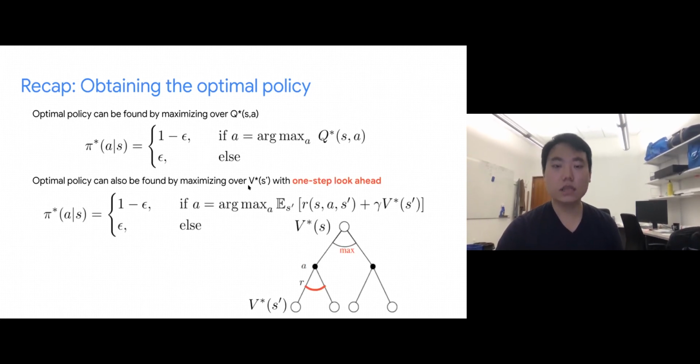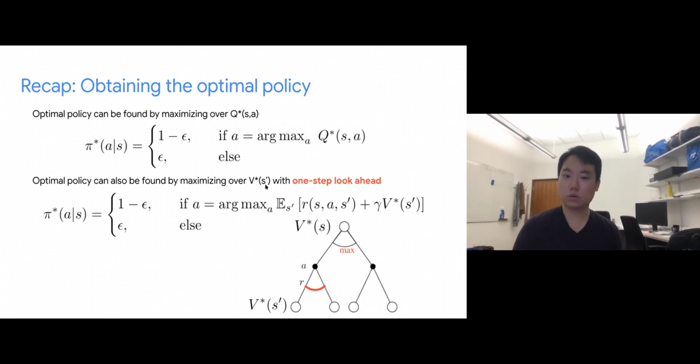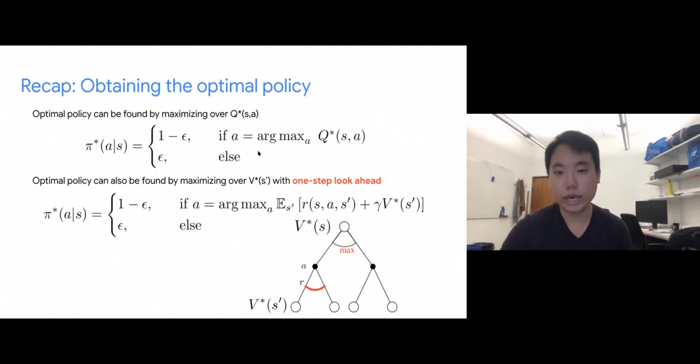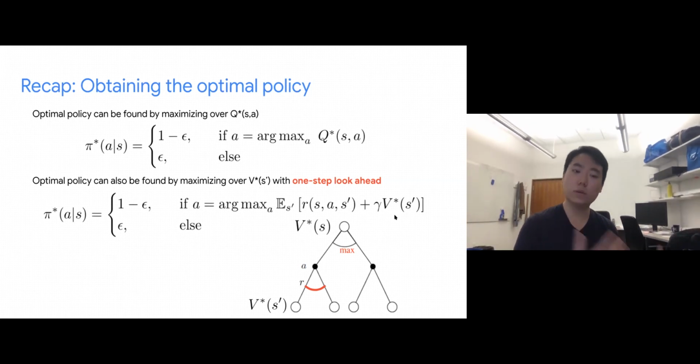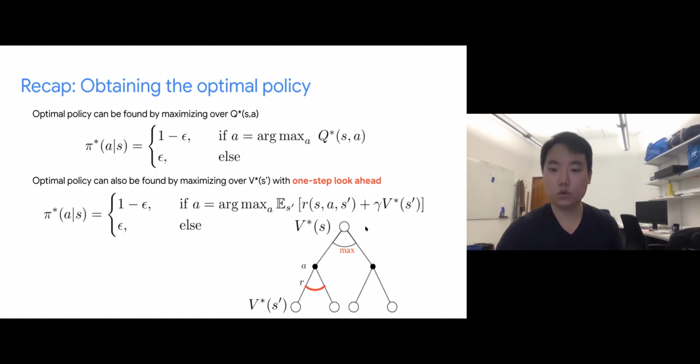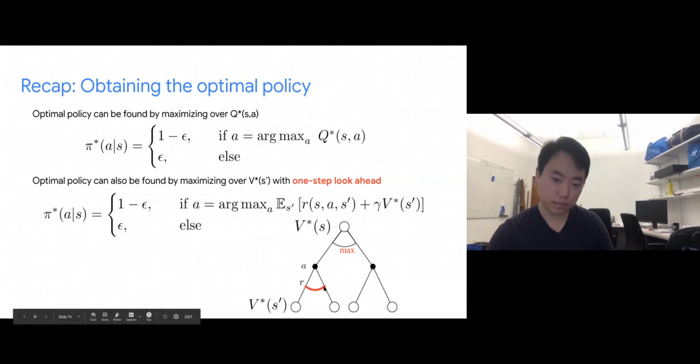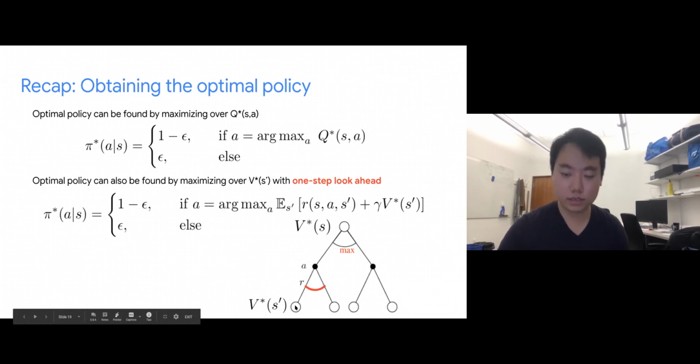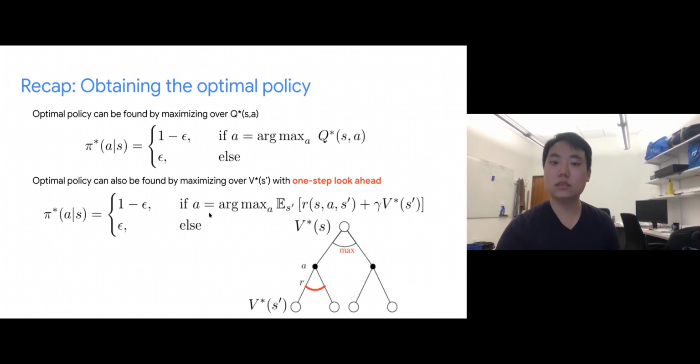Likewise, the other method was to solve for your V star, which would be value iteration. And we can relate our Q stars and V stars. If we solve for V star, we can also obtain the optimal policy, but now you have to do one step look ahead. Given a state, I'm going to take a max over possible actions, and for each action, I'm going to compute an expectation over possible next states of the reward that you obtain and the optimal value function for the next state. That allows us to compute the utility of each action, and the action that satisfies the argmax would be the action taken by the optimal policy.